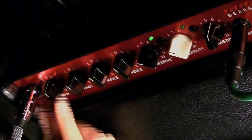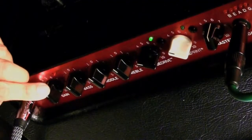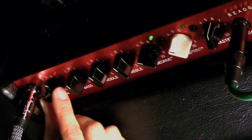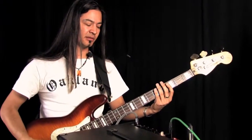The gain knob here is going to work like any other gain knob on an amp. You want to set your level until this light comes on. It's the clipping light. So I'm hitting pretty hard, it's not coming on. Let me crank that gain up. So you want that light to come on just on the peaks of your notes.